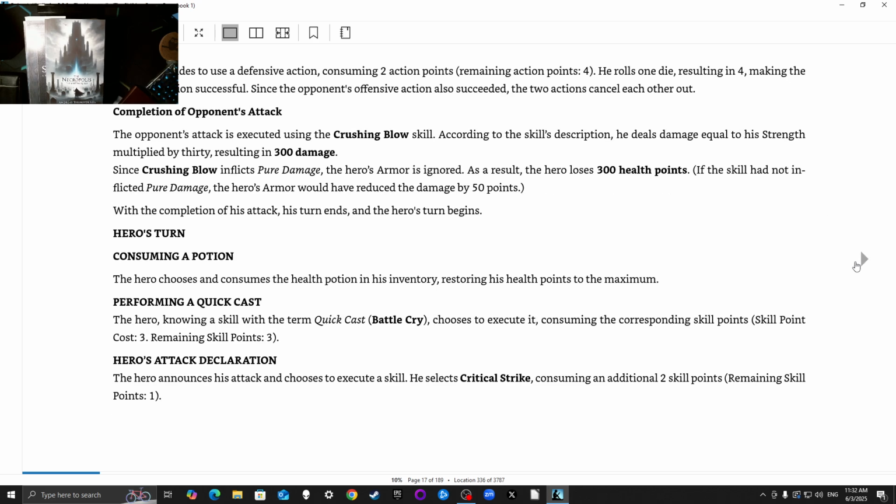Well, the hero does have a chance to defend against the power attack. So the hero decides to use a defensive action and uses 2 action points to attempt basically a dodge or something. So that's 2 points out of 6 available. And the hero also needs to roll to determine if the defensive action is successful. Roll is a d6 and also gets a 4. This is successful, so it cancels the power attack. It doesn't cancel the whole attack. It just cancels the doubling of the final damage. So they've canceled each other out.